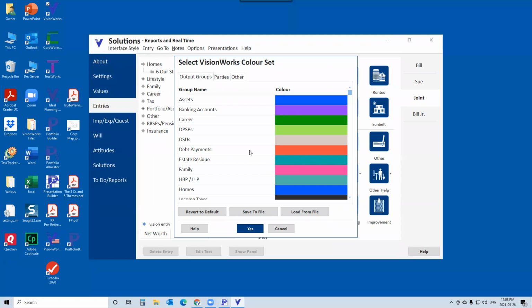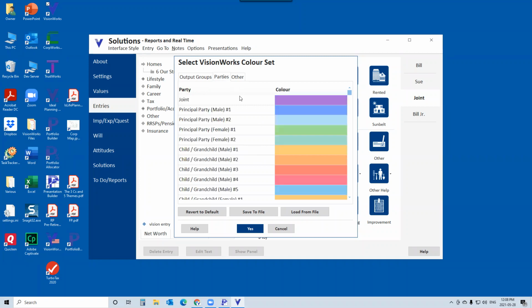One of the issues with the VisionWorks software is that because we model so many different things, it becomes very difficult to refine the color set down to just a few colors. We end up having many, many different colors only because we want to see certain things stand out on pie graphs or stack bar graphs or whatever. So you can't have things being close to the same color because then it just blends together.